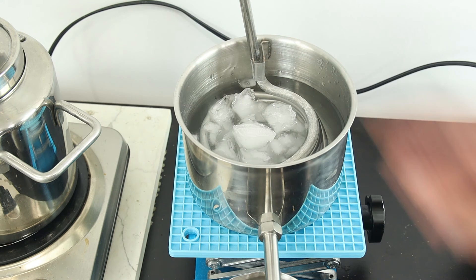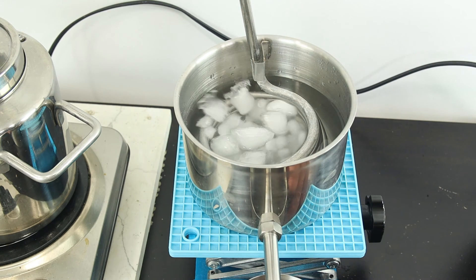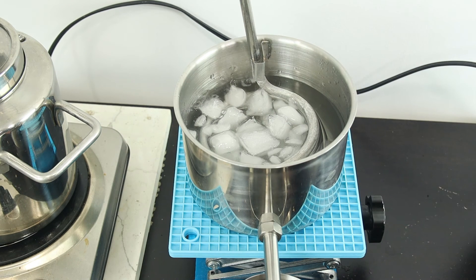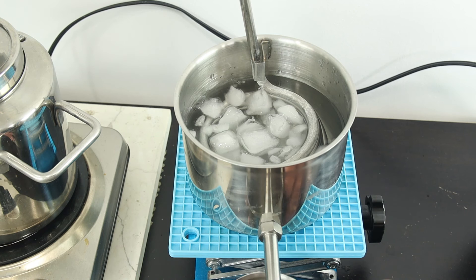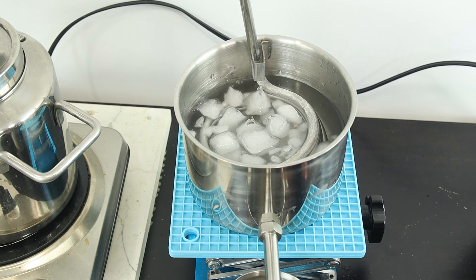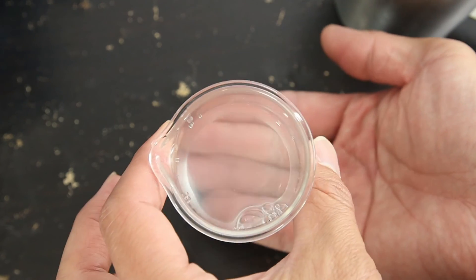For one full cup of herb, we normally recommend collecting 500 milliliters of hydrosol, but with fresh herb you may get less than with dry herb — so test it over time. We have another video showing how to measure the hydrosol and test the end of distillation. Here you can see the color of the hydrosol — it is a bit cloudy but has a very strong peppermint, minty smell. Fresh leaves contain a lot of water, normally 80% or higher, so the hydrosol will be less concentrated than one made from dry leaf.